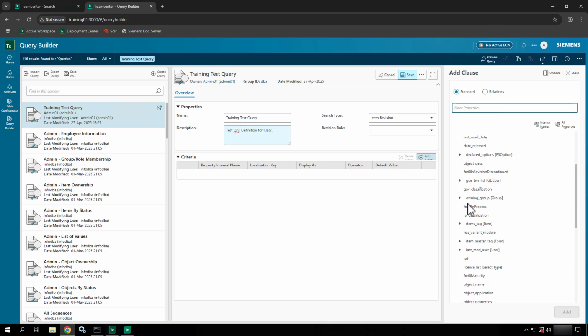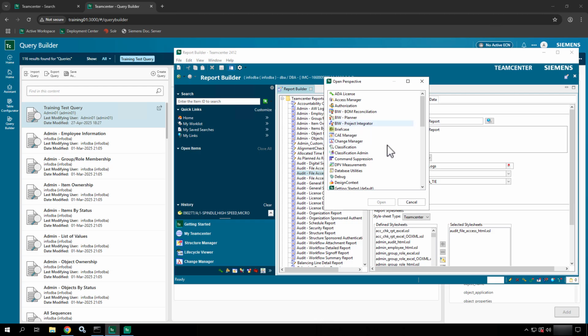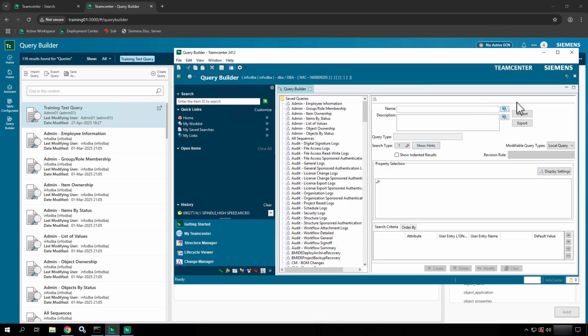Now I can go down to the rich client and show you that in the query builder in the rich client. If I come down to this area, it's right here, and I do the exact same definition. So I'm going to do a new query. It's going to be item revision. I'm going to use F3 to cycle through the results. Once it does the search, it is working at the moment down in the corner here.